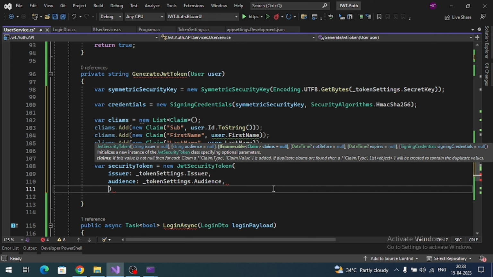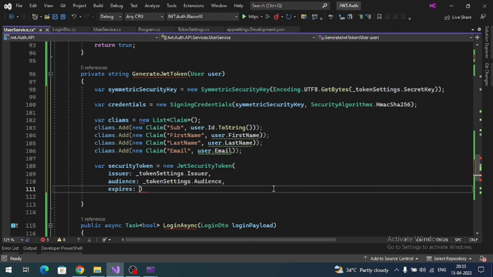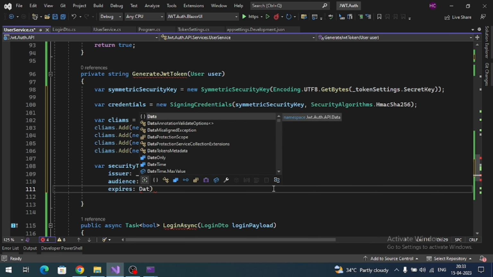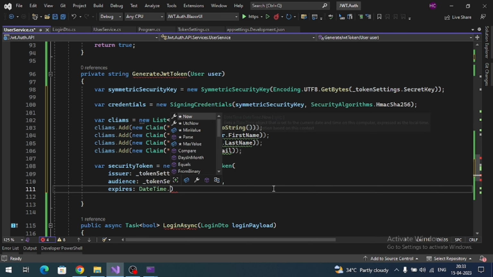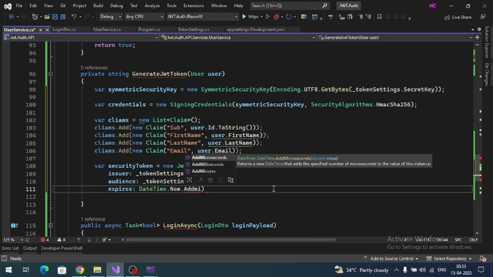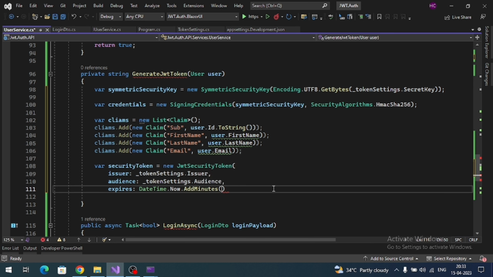Okay, and let me give the expiration. My token expiration I can specify like DateTime.Now.AddMinutes(30), 30 minutes as the expiration of my token.